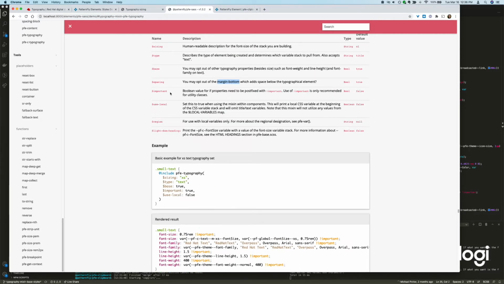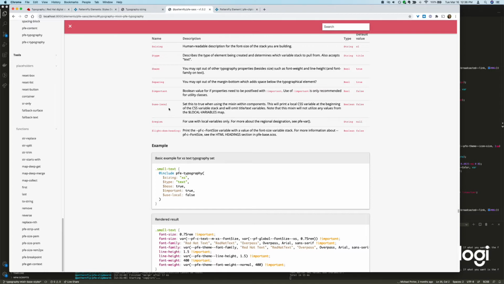Next, we have the important argument. And if you've been doing front-end development for a while, you've probably developed a nervous tick when you see bang important, because we know that that's really only useful as a last resort. Well, in this case, we are using bang important on those utility classes because the intent is for them to be sprinkled throughout the actual markup, and probably not in a template. You don't need them there because you're controlling that. But if you're handing out classes for developers to just kind of use as needed, we want them to be strong. We want them to override other styles that are on the page. So that is included there.